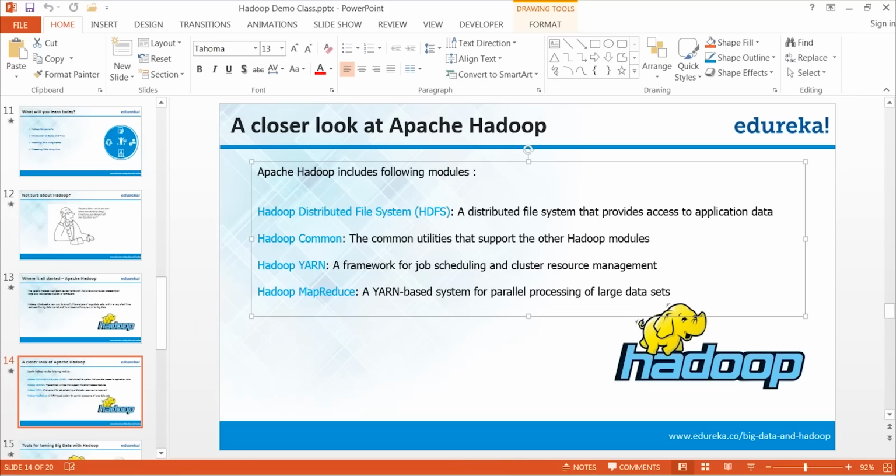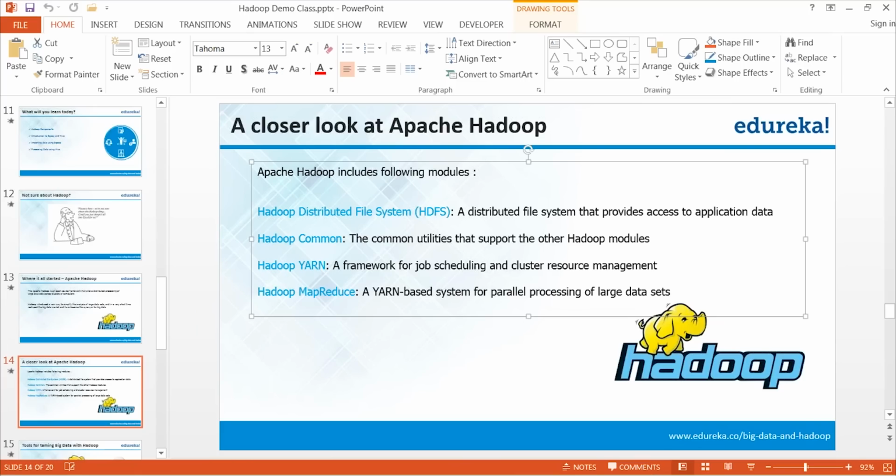So if I say that I have data with me, I want to load the data into Hadoop. Like we had, right? The data was in the log files. The data was actually in an RDBMS. The data was actually in Twitter, right? So the source of data was varied. So what can I use for bringing the data into the Hadoop platform? Well, I can use Hadoop Common APIs and libraries for loading the data into HDFS and Hadoop. So HDFS is the storage layer. Hadoop Common provides you with all those libraries which you can use for moving the data inside your HDFS.